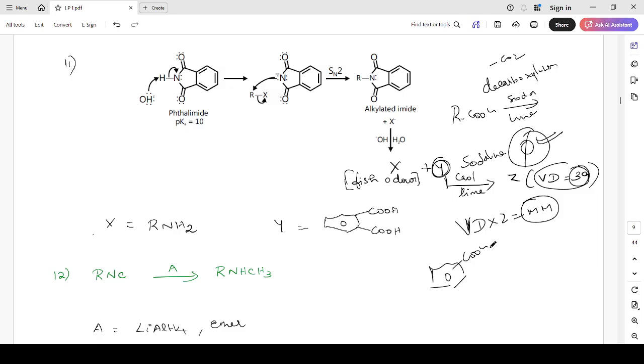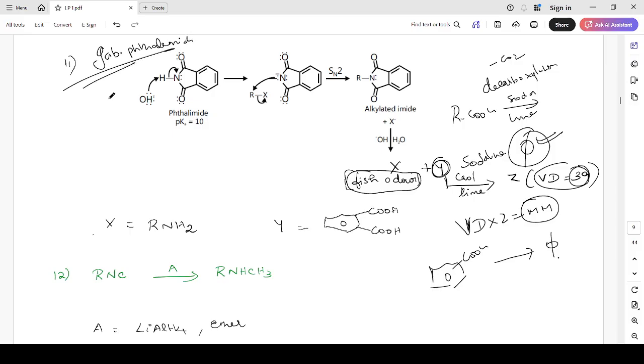That means this compound is having carboxylic acid. Okay, how many moles of carboxylic acid? That you can't decide now. You have to go for the reaction here. I can see this compound is having a fish odor here. Amines generally are having a little bit of fishy odor. Isonitrile will be having foul smell. Amines have fish odor. Okay, so from where it would have started, the reaction is Gabriel phthalimide.